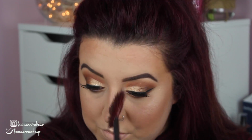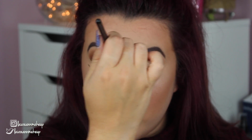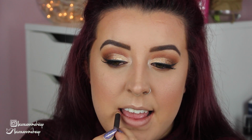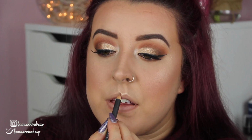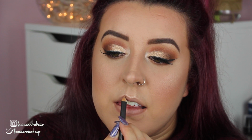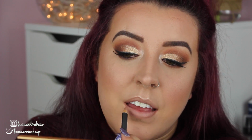It is beautiful. So after that, we are going to do our lips. That is the last thing to do. I'm taking MAC's lip liner in the shade Oak, just because I haven't got a dark brown lip liner that I wanted to use with the lip colour that I'm about to put on. So I opted for this because it's more of a lighter brown to a neutral type of shade, and I thought that would work perfectly. So I'm just applying that to my lips, following the natural shape of my lips. I do overdraw mine slightly, not too much though, just a little bit.